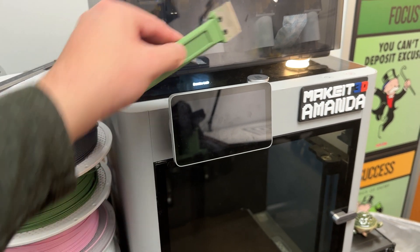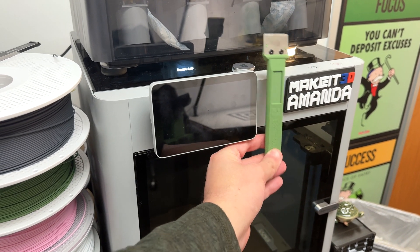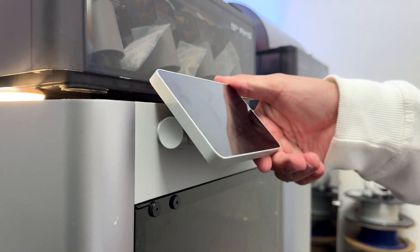I noticed that the front of the LCD screen has a whole bunch of open space around it — nothing to the left, the top, the right, or the bottom. The only thing we need to worry about is the hinge that sits on the back of it. Even better, that hinge on the back feels strong and rigid to the point where it feels like it can fit some sort of face plate. So with that, I got to work.